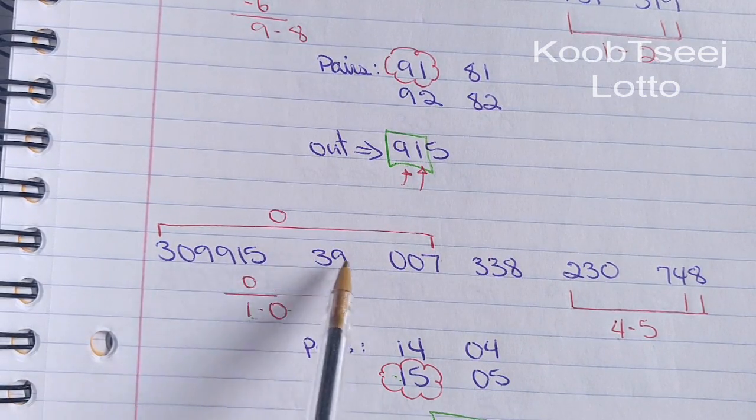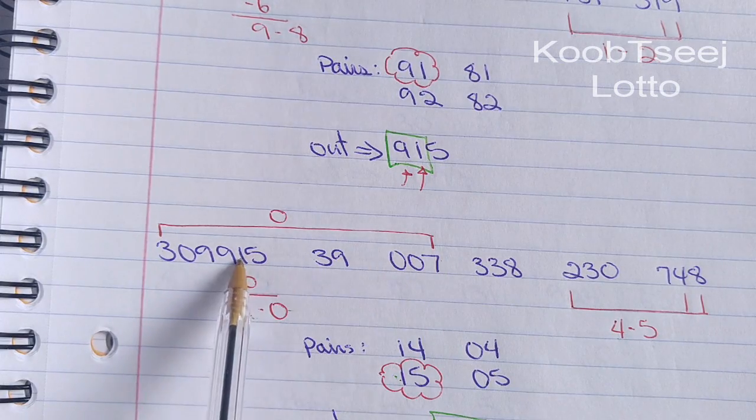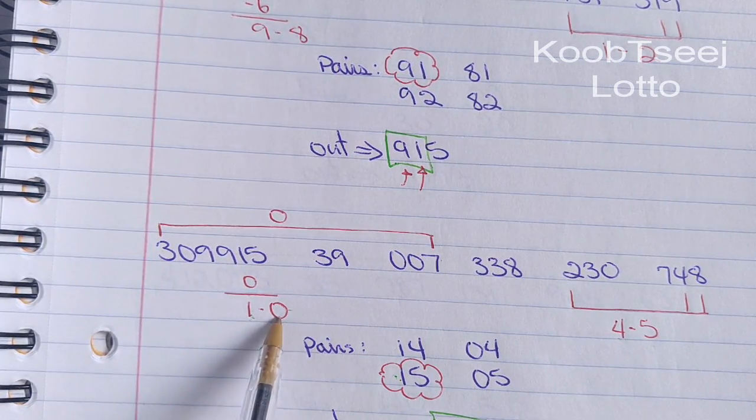Now put 0 here. 1 minus 0 is 1. Okay, 1 and 0.